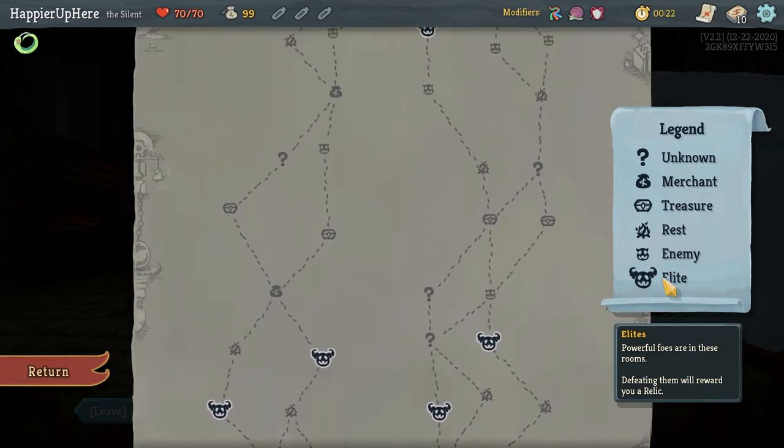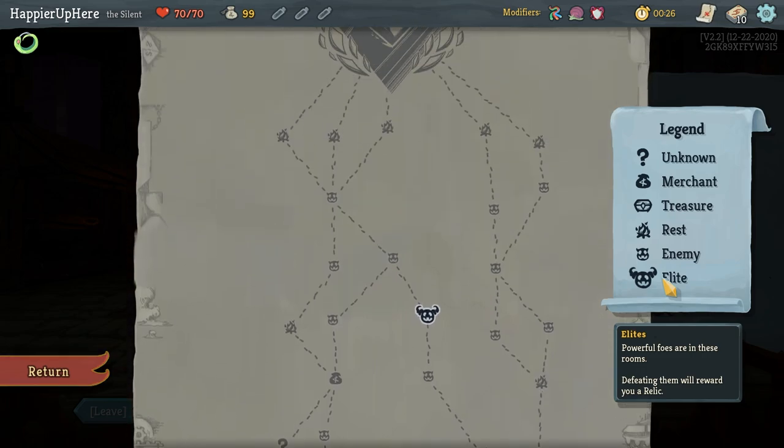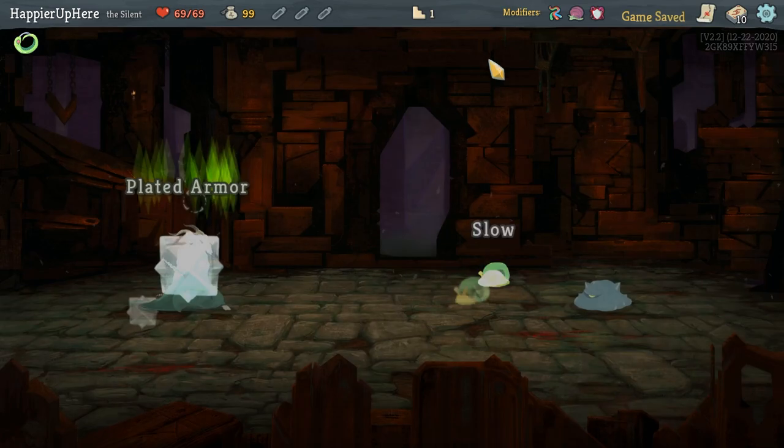And only 2 Elite paths. On the right side, if I stick in the middle, I'll get 5 question marks. If I stick on the far right, I'll get way less than that. So let's start here, and then I'll pivot right.